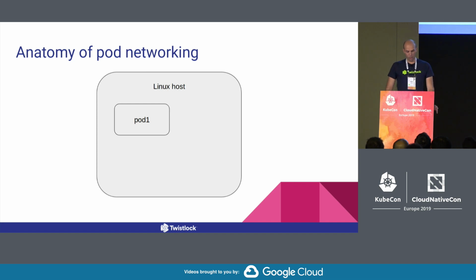So let's take a deeper look at the internals of what the CNI plugin is actually doing. Each pod has its own network namespace, and an easy way to connect the pod network namespace to our host is to set up a bridge and connect the pod into the bridge. You can think of the bridge as a physical switch that when you take the pod and connect into it, it's like if you were taking a wire and connecting it to one of the switch ports.